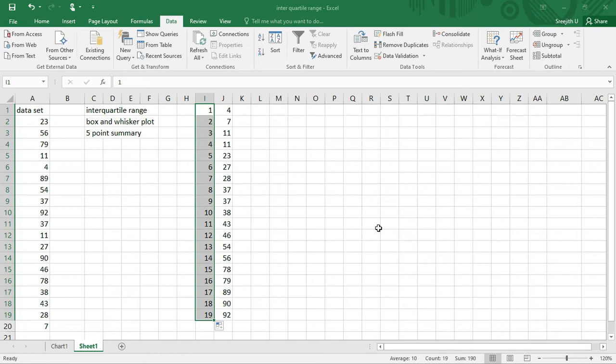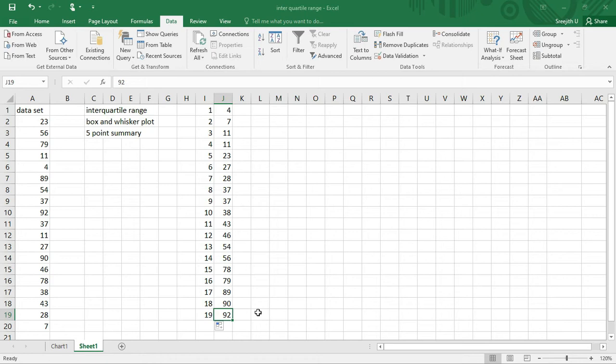So the idea of quartile is basically you divide the data into 4 parts, right? The whole data set is divided in such a way that you find 4 brackets such that each bracket will hold 1/4 or a quarter of the data, right? So in this instance we have 19 observations ranging from the minimum value of 4 to the maximum value of 92. So you need to identify those points which will divide this data into 4 compartments.